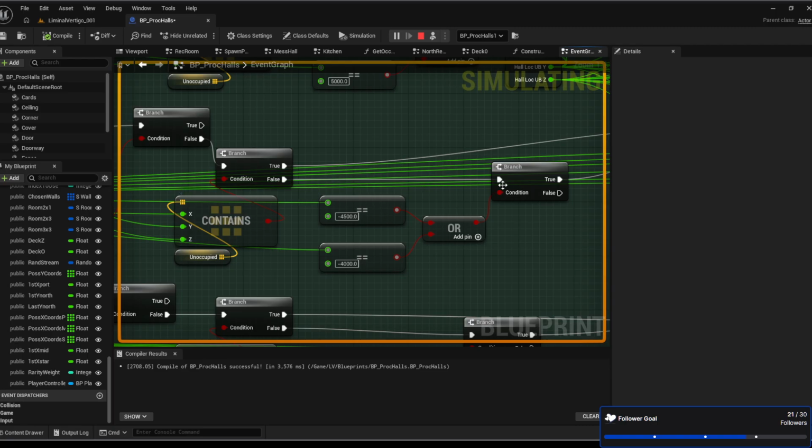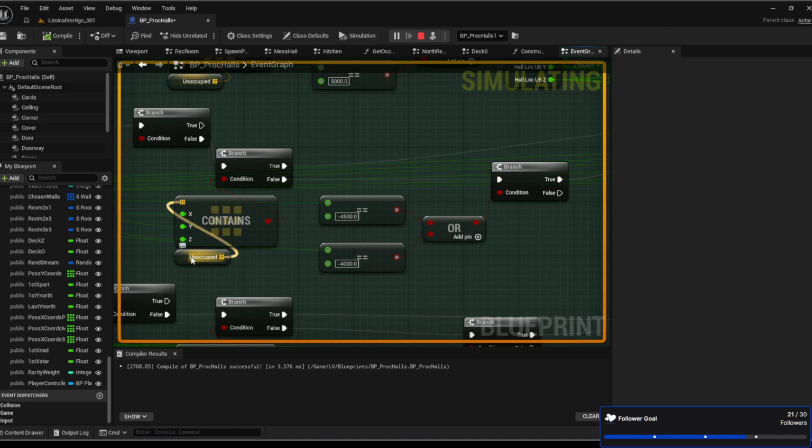That means there should be a room on here. Oh, there's a problem. This says false when it should say true, but it's saying false. It's saying that these coordinates are not contained in this unoccupied variable.